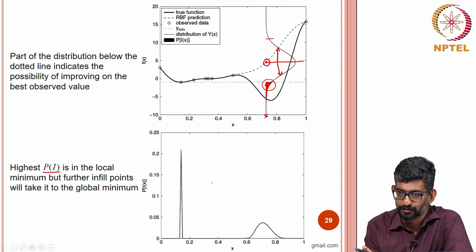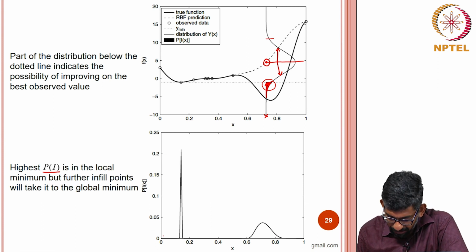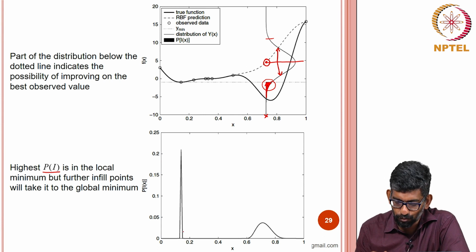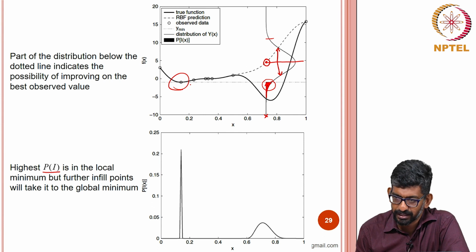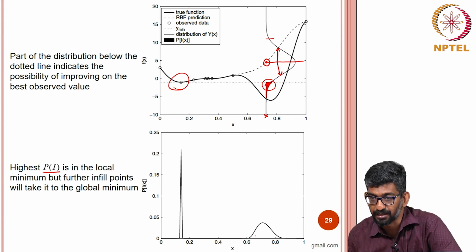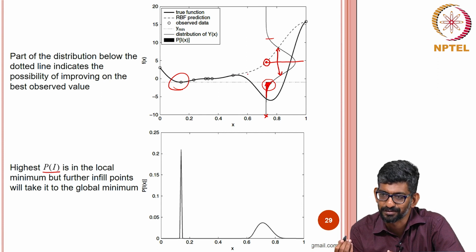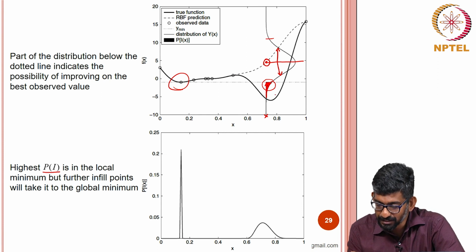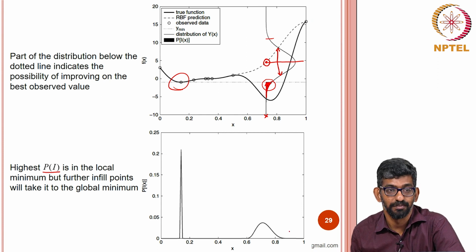It is the same plot. For the same plot, I am plotting the probability of improvement, okay. As you can see, the probability of improvement is very high in this location. That is true because I have a likely local optima there, and here and all I might not improve, there is not much of a variation because it follows the same function, okay. Then here there is a lot of variation and I will get a probability of improvement.